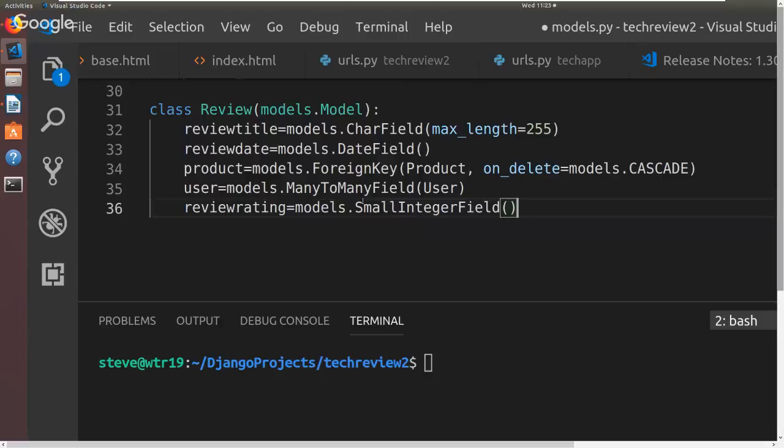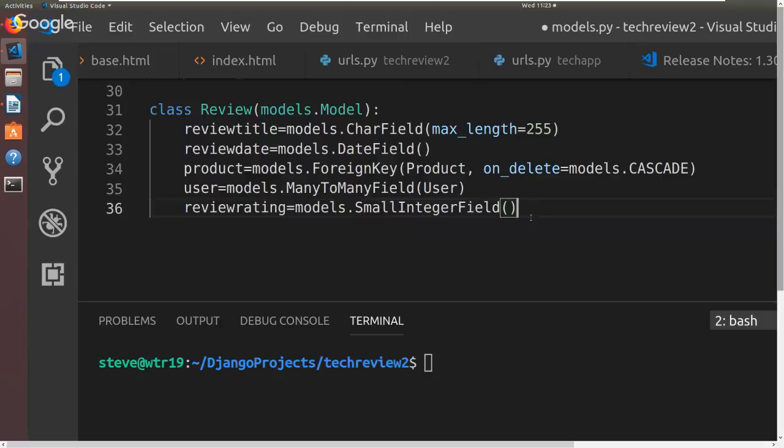This will create a linking table in the database. When you say many to many, and you say what you're making it a many to many to, it will create a linking table for that. So it'll create a table called review user.